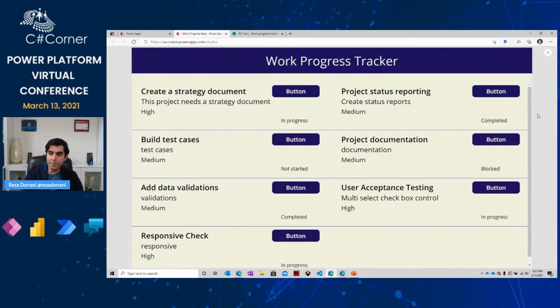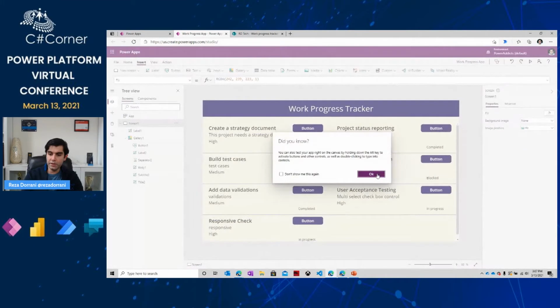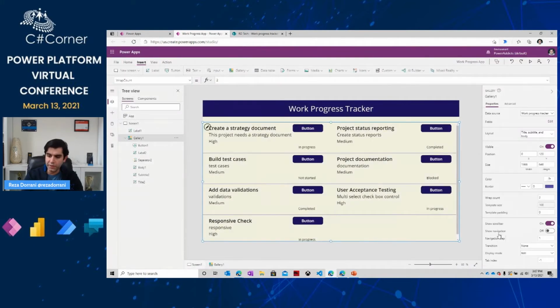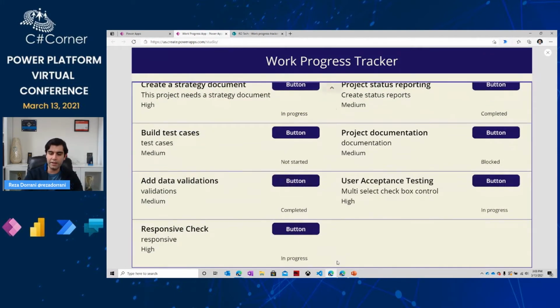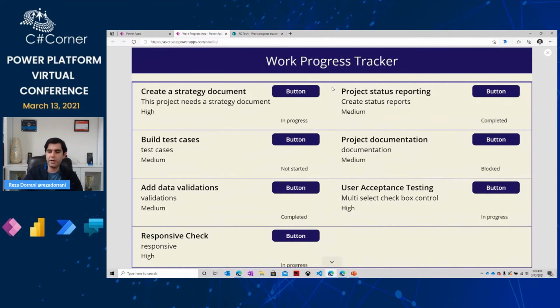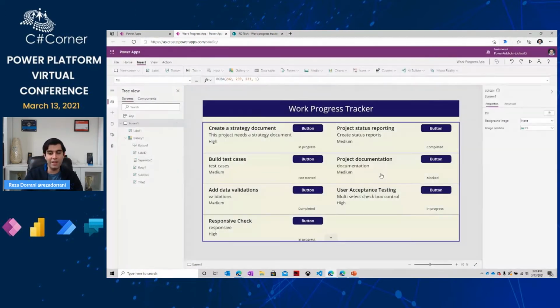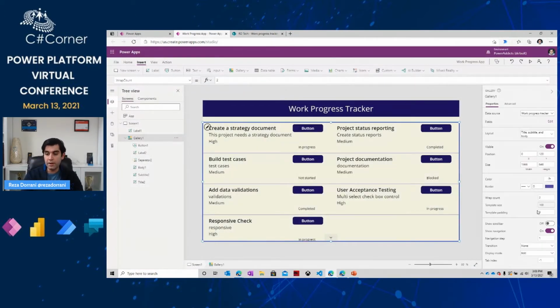If I preview my app, I do see the scrolling experience right here. And you can even turn the scrolling experience off. There are properties available for that. So I can turn on or turn off the scroll bar. I can even go ahead and add a scrolling effect that acts like a navigation item. So you see on the bottom now, instead of a scroll bar, I get this little navigation kind of an experience. So I can change that style as well.